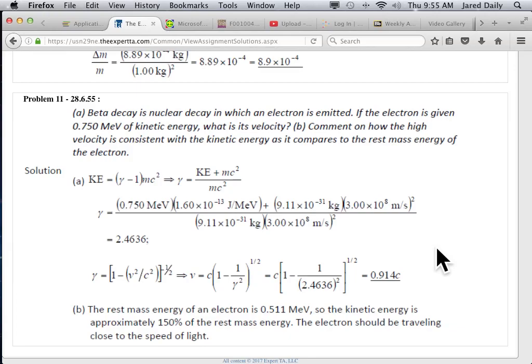So if it's given 0.750 mega electron volts of kinetic energy, what is its velocity? Well, with mega electron volts, you can be pretty guaranteed that an electron is going to come out at relativistic speeds. So you have to use the relativistic equation for kinetic energy, which is not a simple equation. It's not 1/2 mv squared. It is (gamma minus 1) times mc squared. The gamma thing is the problem here. It's a pain in the butt. Gamma is 1 over the square root of (1 minus v squared over c squared). v squared is the thing that you're solving for, so we're solving for this really messy thing. But that's okay. We'll first calculate.